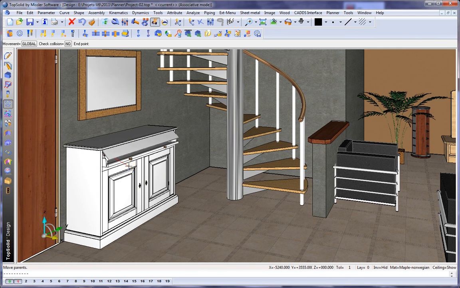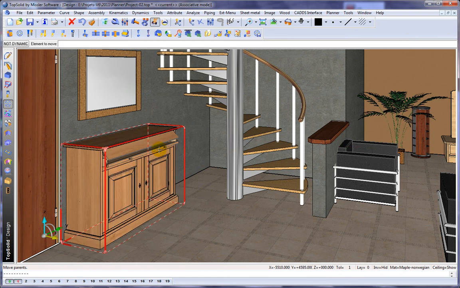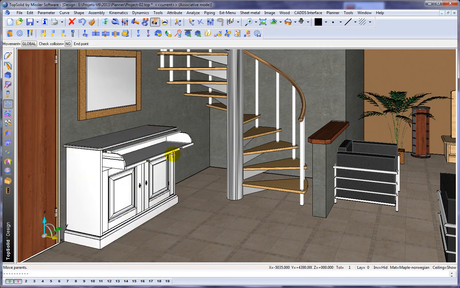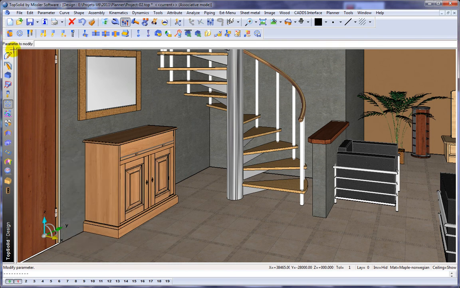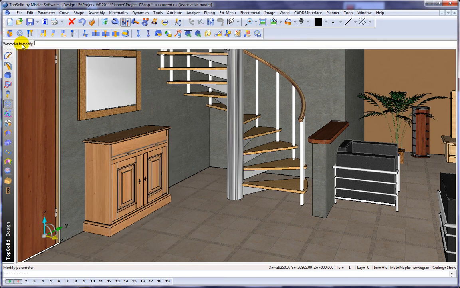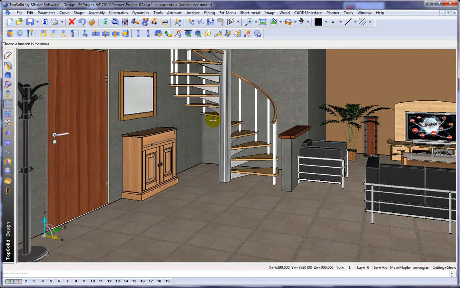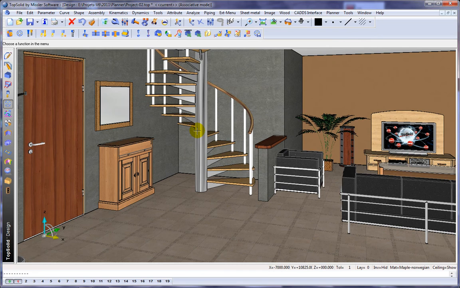Very cool. So in a matter of a few minutes, we've captured this design perfectly. We've made a perfect parametric version of this piece of furniture. Just to show you what we mean, go to Modify Parameter, select it, and you can modify the width, the depth, what have you. Now it's not as wide. Let's maybe make it not as deep either. Perfect. Another example of capturing your manufacturing process with TopSolid.